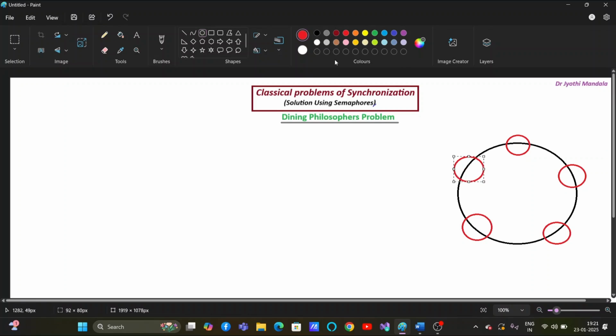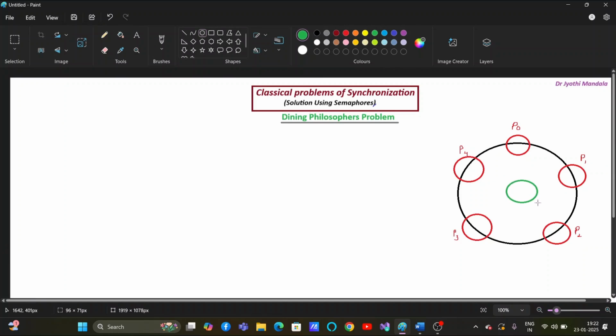Let us name these philosophers: this is P0, this is P1, this is P2, P3, and P4. In the middle of this, let us place some food for them.